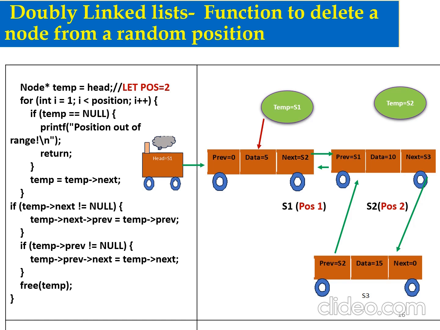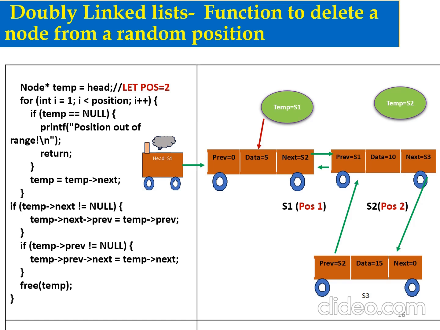Now at this position, what we have to do, whenever you want to delete this particular s2: if I delete s2 directly, I won't get the links from s1. If I want to attach s3, I need to take the help of s2 only. See, we cannot travel in a compartment from s1 to s3 directly. We have to move from s1 to s2, then s2 to s3 in a train, right? So if I delete s2 directly, I will miss the connection between s1 and s2. So that's why we will connect s3 to s1, and then we will remove the links.